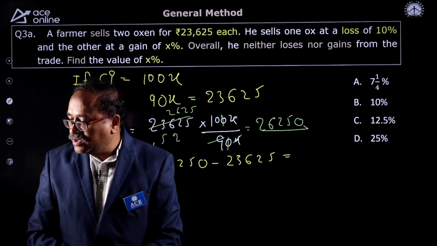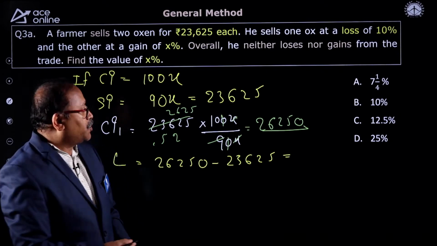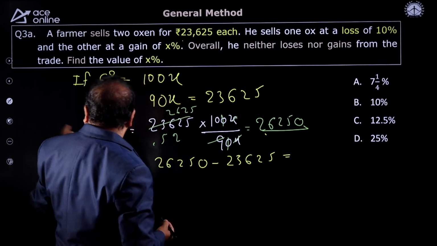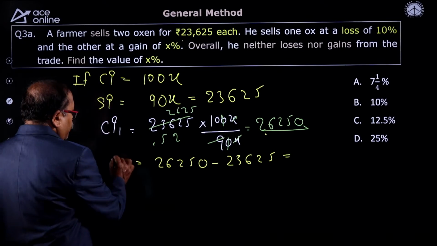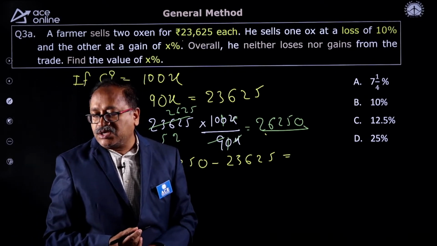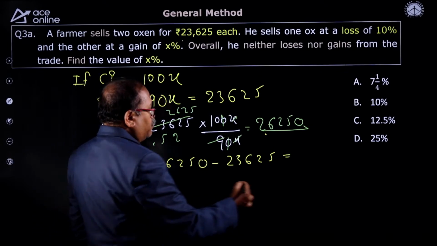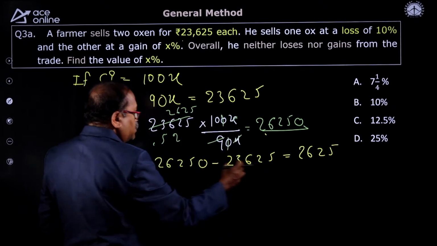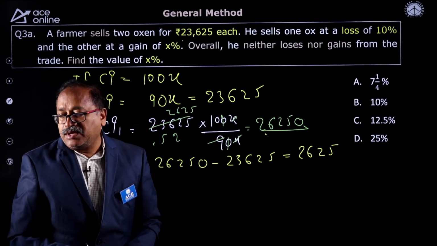Here I see that 2,625 is the profit or loss. It's a profit because this is a cost price and this is a selling price. Rightly said, Aman, this is profit. And how much is the profit? 2,625. That's right. Simply take the difference, 50 minus 25 is 25, and the rest, you got the profit. Now what is next here?